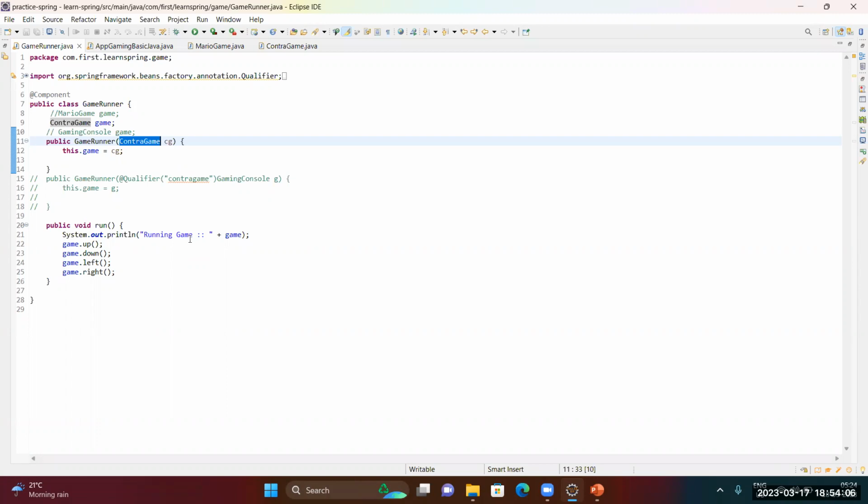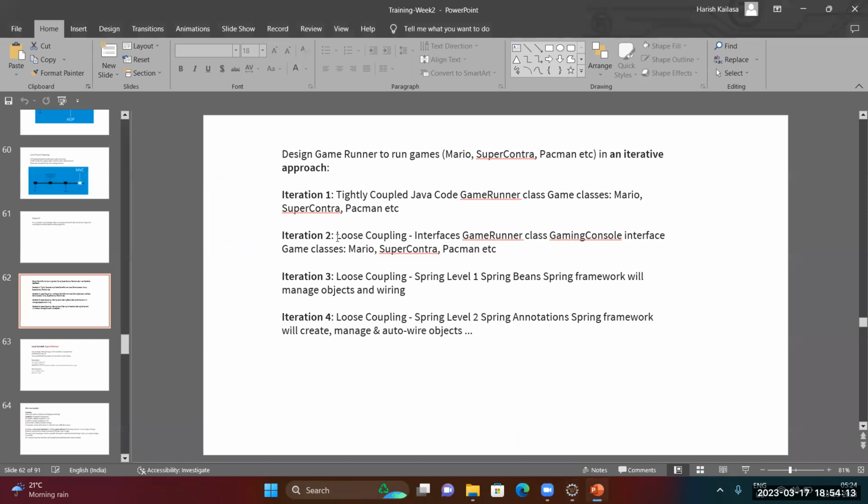So what we'll try to do now is introduce how we can make this logic loosely coupled. So instead of directly using the game runner class with a specific game, we will try to use an interface called gaming console. In the gaming console, we will have all the methods that we are going to use in the different types of games.